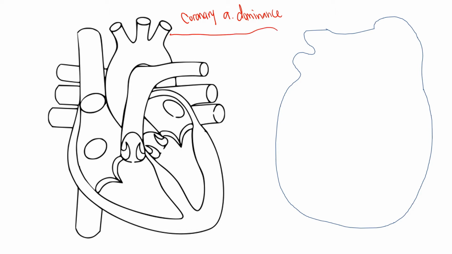Coronary artery dominance just means it can be left or right dominance. Okay, that's the two, there can actually be one other one. It can be left or right dominance, and in really rare situations, you can have codominance. But I'll show you what that is, and it's extremely rare, so it's not often tested in questions and whatnot. So left or right dominance.